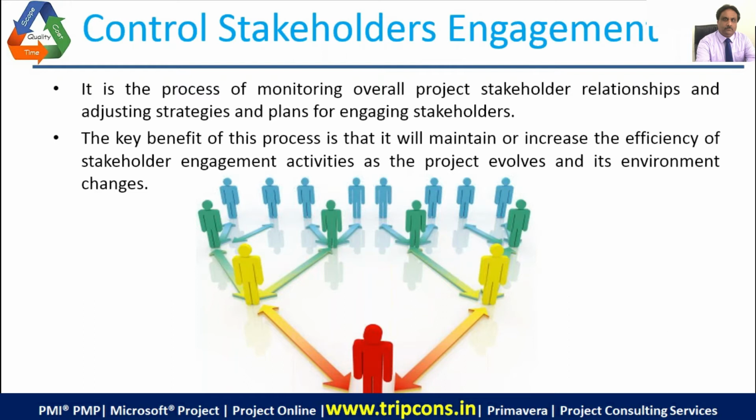So to control stakeholder engagement, it is the process of monitoring the overall project stakeholder relationships and adjusting strategies and plans for engaging the stakeholders. The key benefit of this process is that it will maintain or increase the efficiency of stakeholder engagement activities as the project evolves and its environment changes.